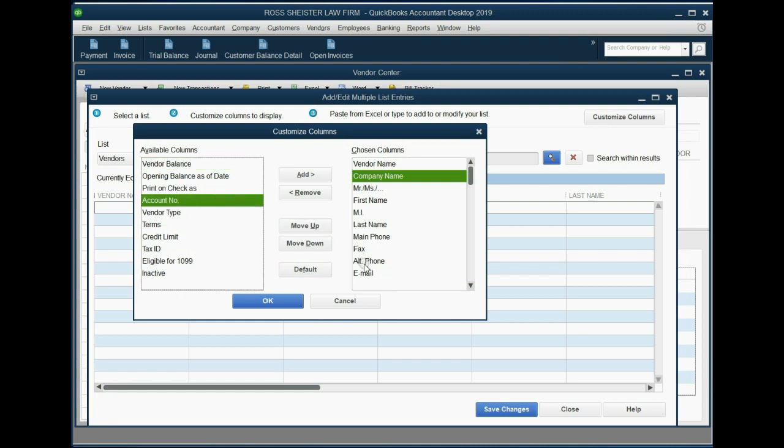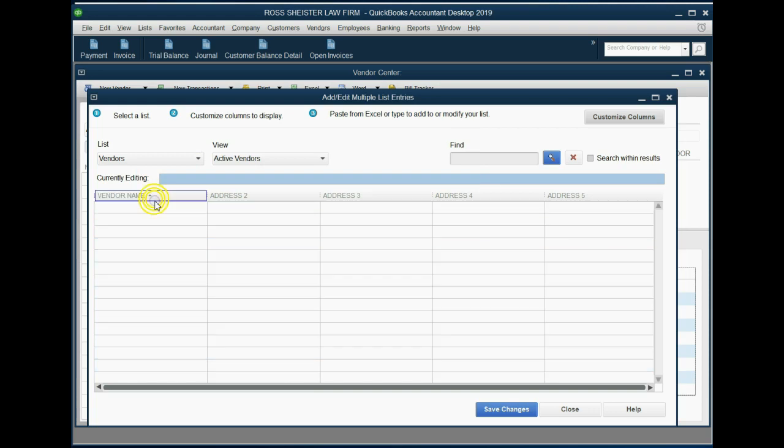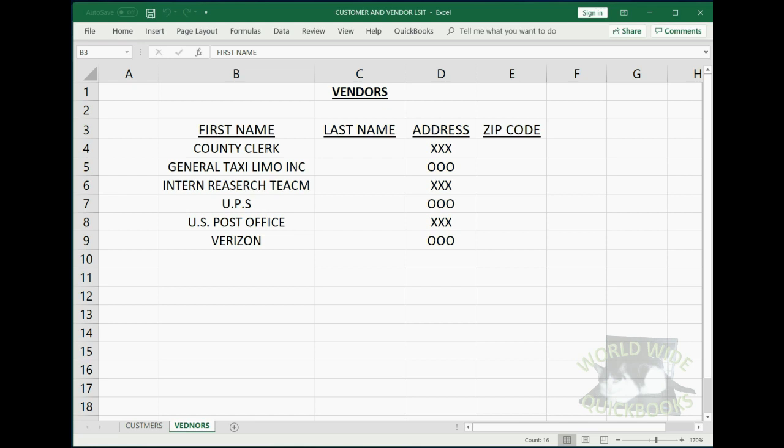I think we should remove everything except address, and you could play around with this feature until your columns here match the columns in Excel. So let's just get rid of everything else except address. Last name, phone, fax, email. So we'll click down here, and we'll click remove, remove. Oh, we don't want to remove address or address 2, but we do want to remove these. Remove, remove, remove, remove, remove, so that only address lines are left. Then when we click OK, we have the name and we have places for address. This would line up with the Excel spreadsheet.